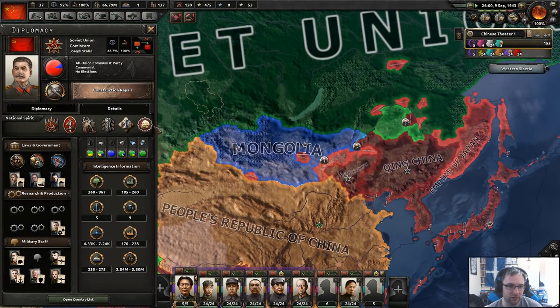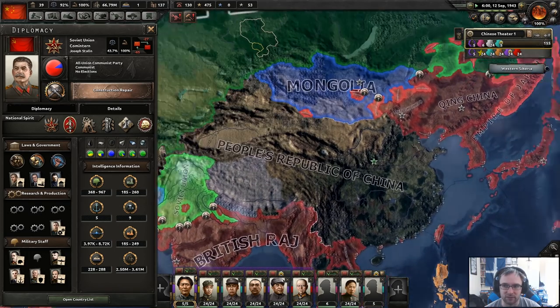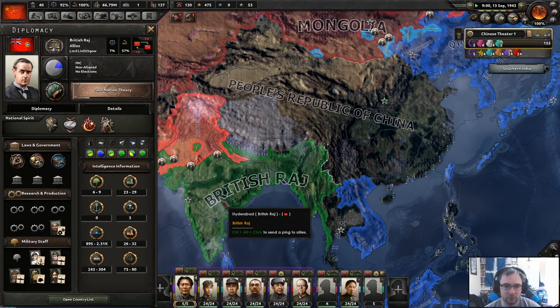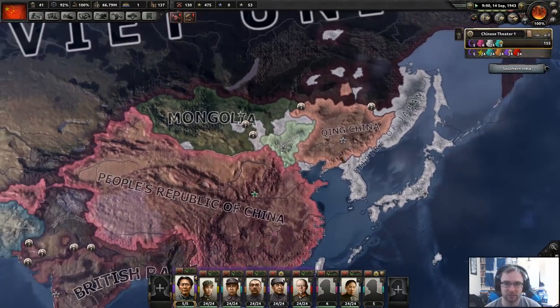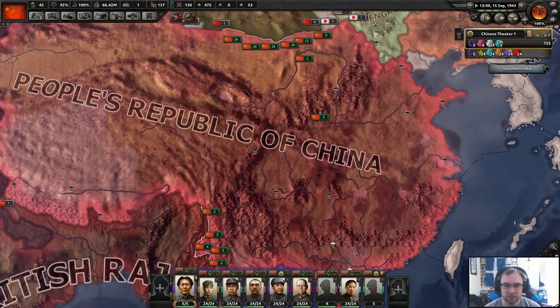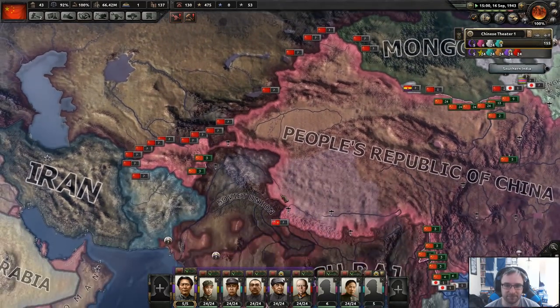How are you doing? Let's look. Only extensive conscription. Oh my god, they've got a lot of units. Yeah, I don't think we can take that on. Well, you can see why Japan's failing. It never really managed to get its economy off the ground properly. Yeah, there's no way you can take on the Soviet Union right now.